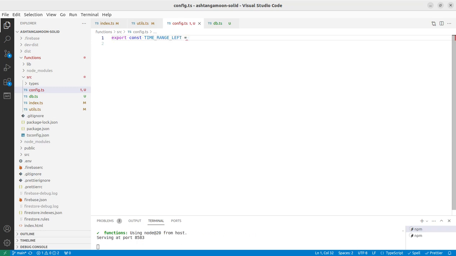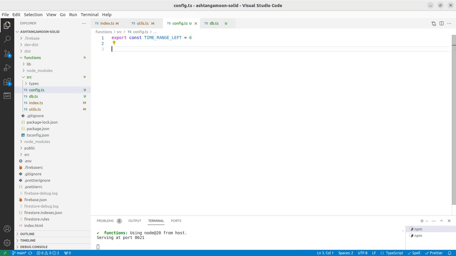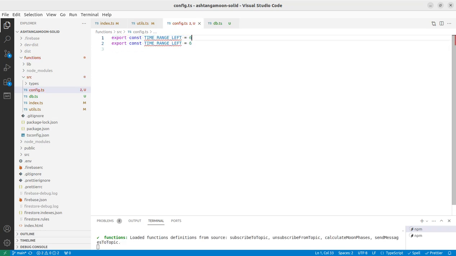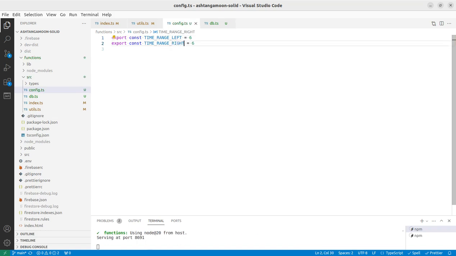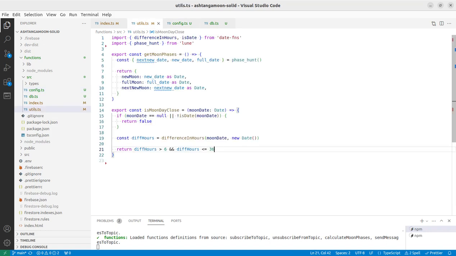It's the left side of the condition, and I need the same for right. Time range right, and message sending, how to name it. Okay, let's keep it this way. I don't like the names, but it's better than nothing, right? I will be able to improve it later, of course.